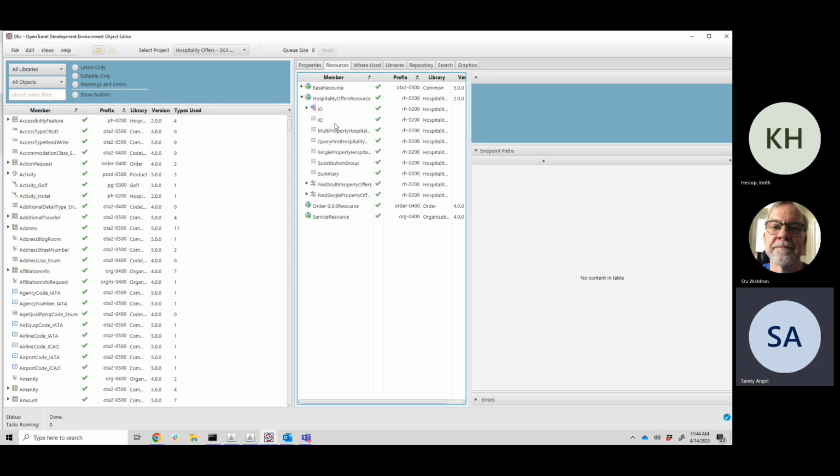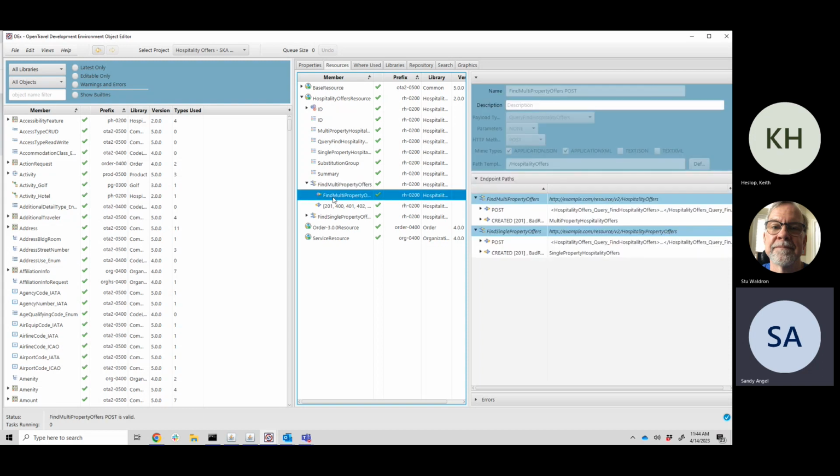And this resource has, again, the different operations that you might utilize in doing an offer request and response. So there's a couple of different operations here: find multi-property offers and find single property offers. And as you can see here, the base path for those offers is that hospitality offers object, which again is a business object. So that's kind of how that all relates.